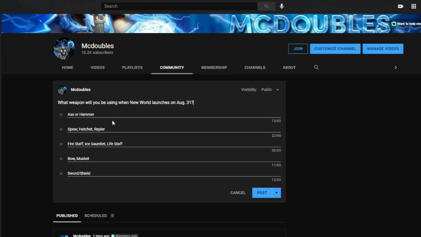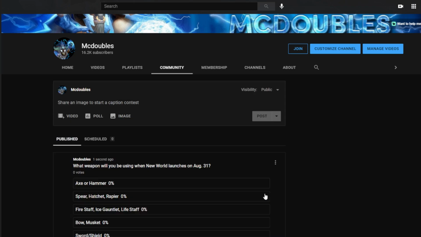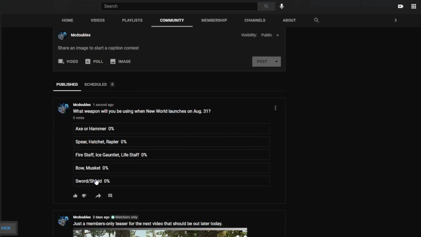So if you're axe or hammer, so strength based, let me know. Spear, hatchet, rapier, which is kind of like dexterity based, but the spear and the hatchet go off strength as well. The rapier goes off int. Fire staff, ice gauntlet, life staff, the intellect based stuff. Bow and musket, dexterity ranged, and then sword and shield. It's kind of tank, but you can actually sword and shield DPS. At least that's what it looks like they're pushing. So go ahead, let me know. I'm going to go ahead and post that right now, and let me know which one you think is going to be the one that you're going to use.